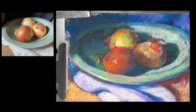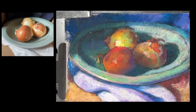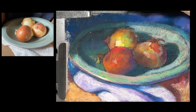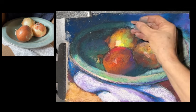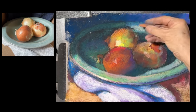Okay, so I've been messing around with everything, but I've got some pastel on everything now, and I can come back and just focus on these onions and decide how I want that to go. This is the strongest light, so I'm going to try to develop that a little more. It's already the eye-catchingest thing. And maybe I'll use some strokes.